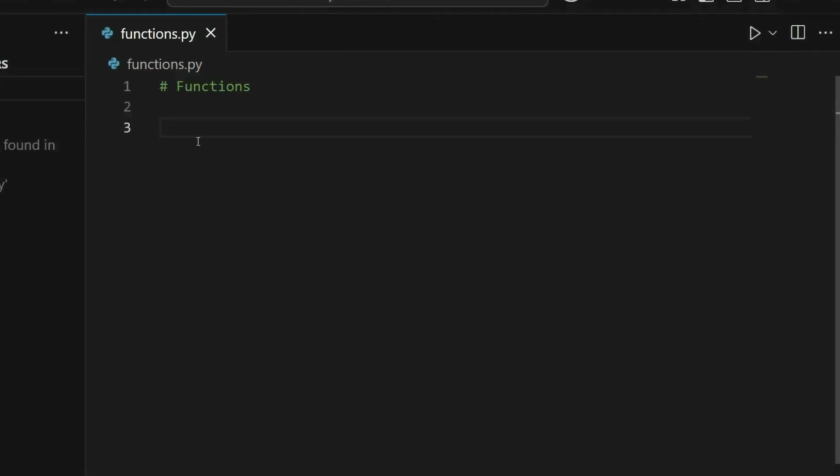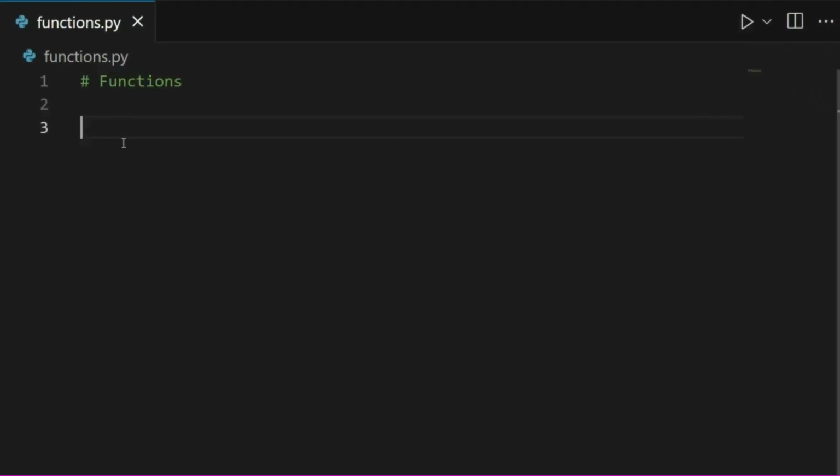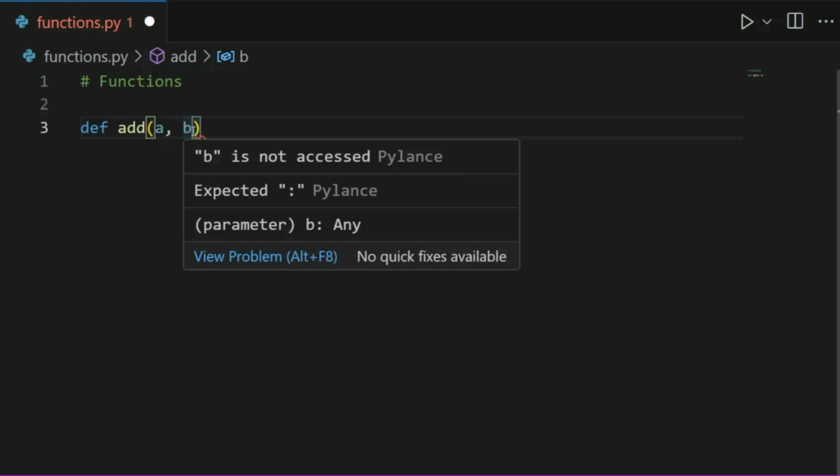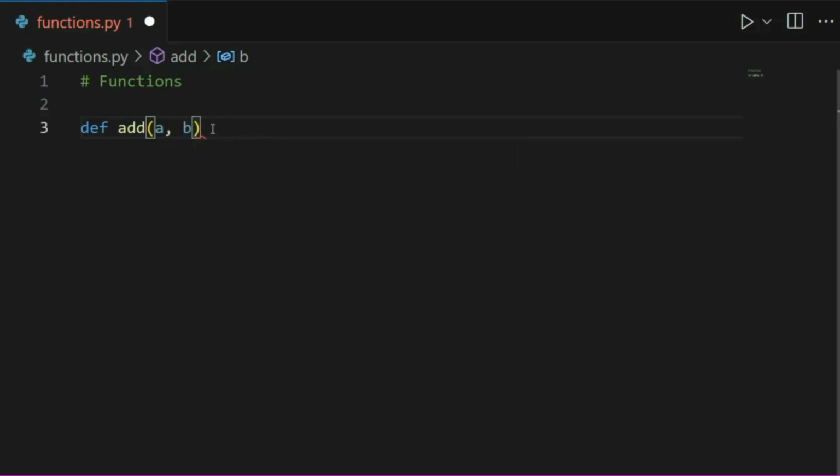Now let's see how to define a function. To define a function, we use the keyword def. So this is used to define a function. And we give a name to our function. So I'll give add, since I'm making a function that adds two numbers. Here now we have to pass parameters. So I'll give a and b. So what are these? These are basically the numbers that you pass when you're calling this function. If you don't understand it, don't worry. I will get to it in a bit.